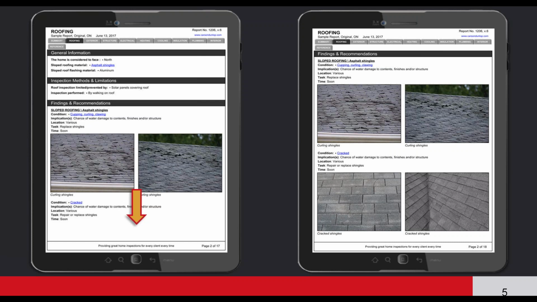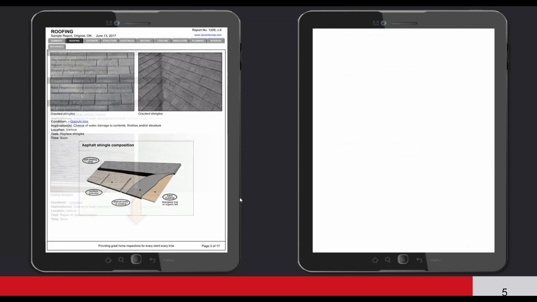And if this is the first page of your roofing system, and after the summary, it's really the first page of the report. This really draws their attention in. Obviously, this roof is quite a mess, and will hopefully capture their attention and get them to continue reading through the report. Now, this is just page 1. So let's go to page 2.